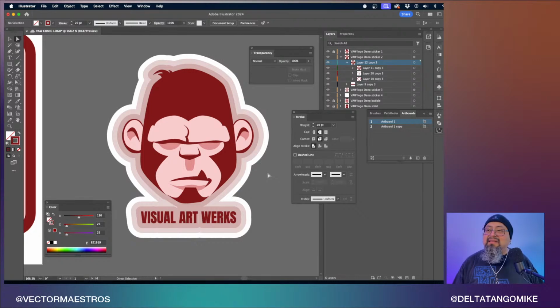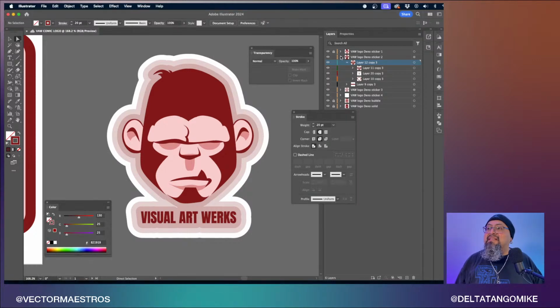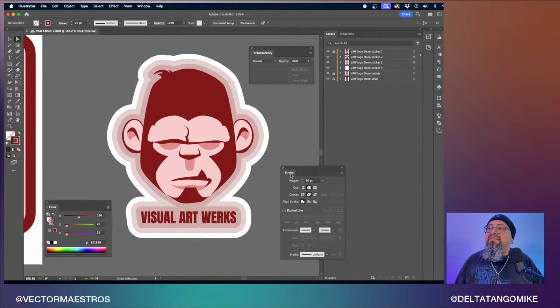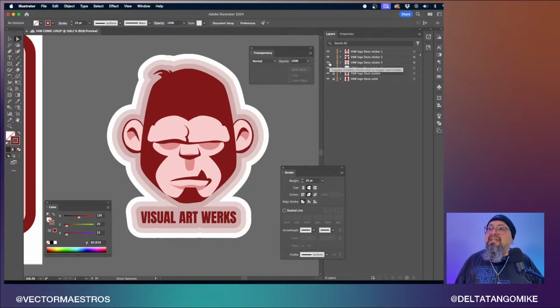This is all right. Now, let me make sure that we got the chat open. This is it. So this is the method for using your layers. And I like this method better because you can always turn things off and on. You can always change colors, make adjustments. It's all right here. It's not a big deal to find where things are.